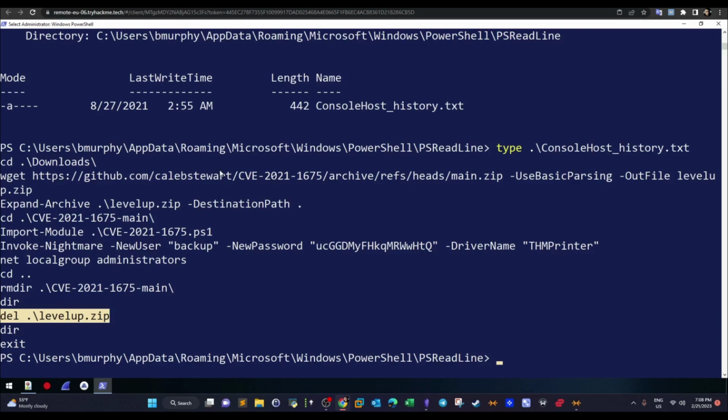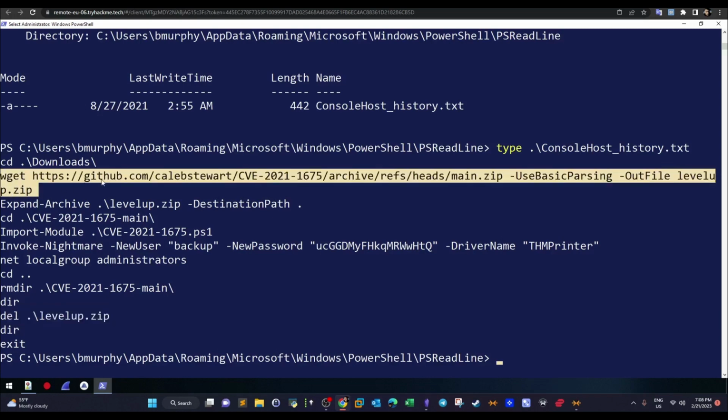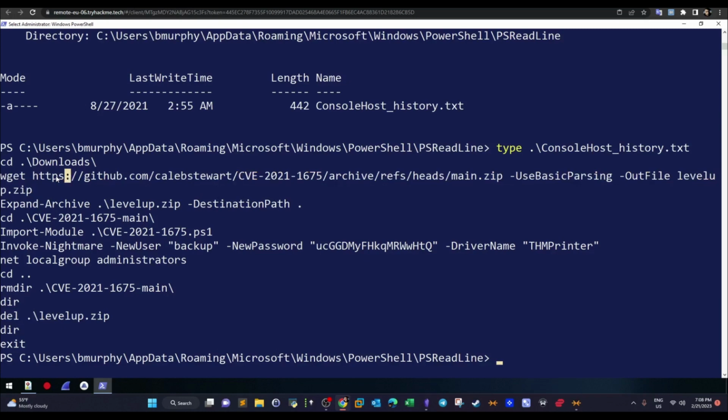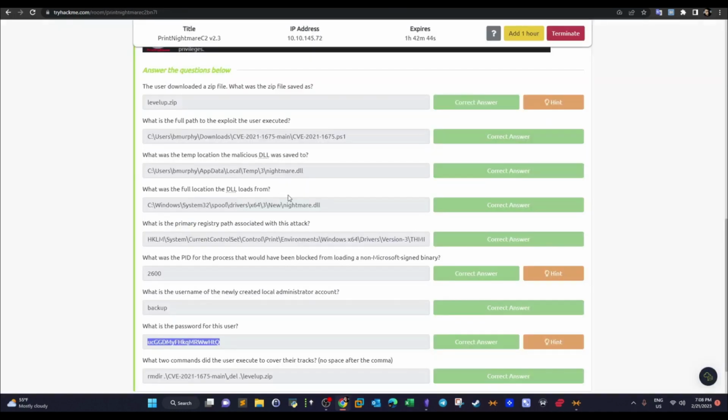The user, to exploit the Print Nightmare, first retrieved the zip file from this repository, and then extracted all of the files, which actually includes the PowerShell script. Now they executed the PowerShell script, as you can see from this command, and after the PowerShell execution, the events happened starting from here.